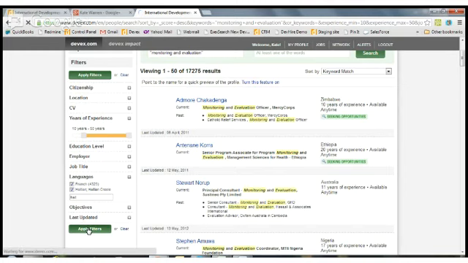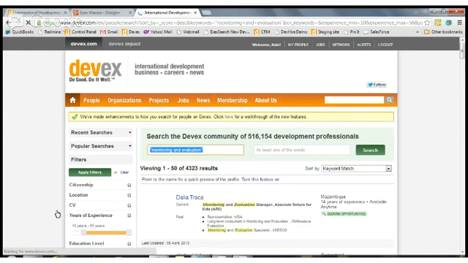Again, you need to make sure you have those languages filled out on your profile. You might have it in your CV, and people can use keywords to try to find that, but if they're using one of these filters and you don't have that answer in your profile, even if you speak that language, you won't show up in the search results. So it's really important to answer that question. That's another frequently used filter. So I now have a little over 4,000 results.